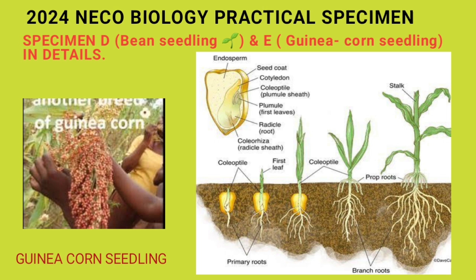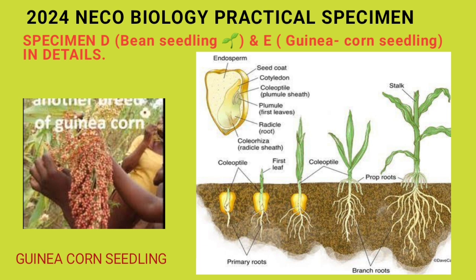Now the last feature I'll give you is presence of the scutellum. Now what is a scutellum? Before I explain, it is spelled S-C-U-T-E-L-L-U-M. The scutellum is what we call the cotyledon in monocot. In monocot we don't use the word cotyledon, we call it scutellum, but in dicot we call it cotyledon, but they are the same thing. So another point is presence of scutellum. The scutellum is the cotyledon in monocot, and it remains inside the soil. It does not come up with the foliage leaf or with the hypocotyl, unlike in the case of the dicot where it does this.